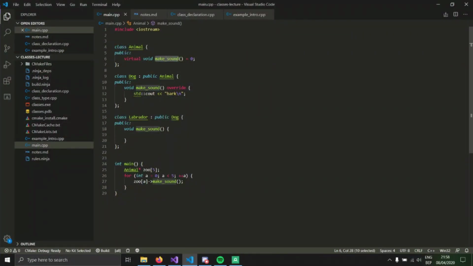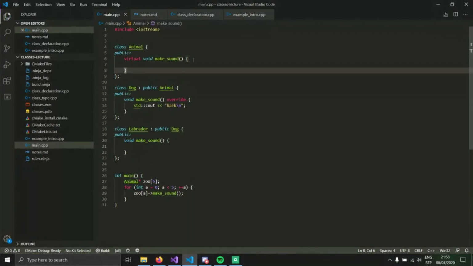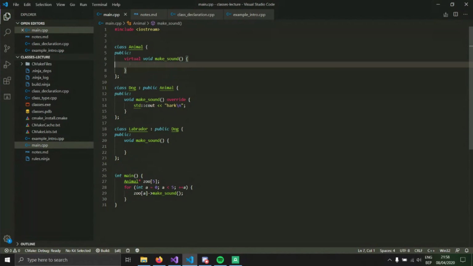So I think we were talking about differences between abstract and non-abstract virtual functions. Basically, if you want to make implementing the virtual function optional, you use regular virtual functions. So you can have a default implementation that just outputs some sound.